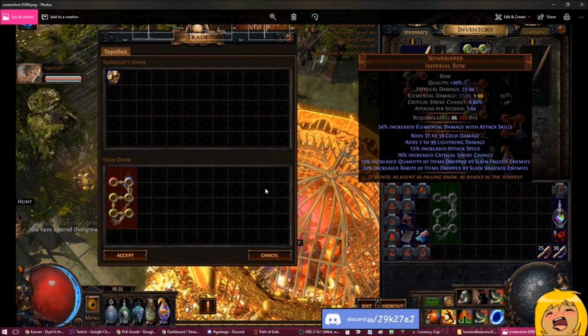6 Link Wind Ripper. 6 Link meta uniques are usually 5 to 10x depending on what they are. Wind Ripper's usually around 8x in standard. This one's pretty high rolled, so I just dumped it.